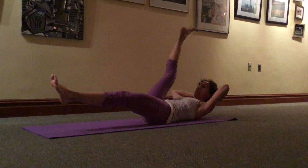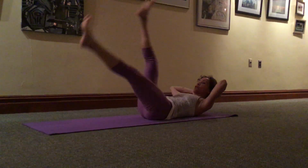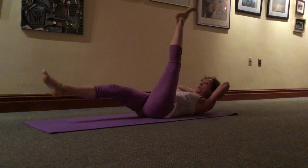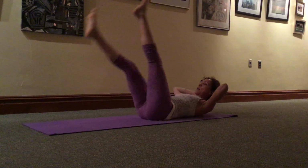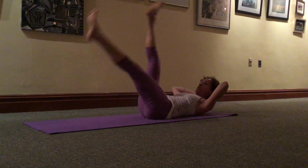Hands behind the head. Think of pulling up the leg with the strength of the abdominals. 4, 3, 2. We're going to just hold and pulse that bottom leg. Pulse for 2, switch. Pulse for 2.